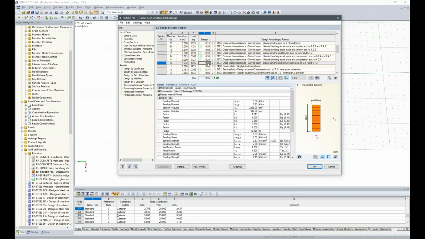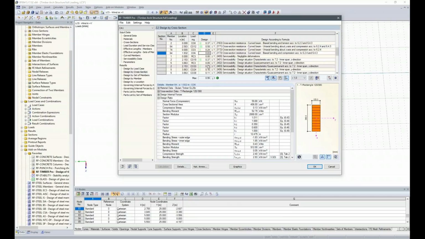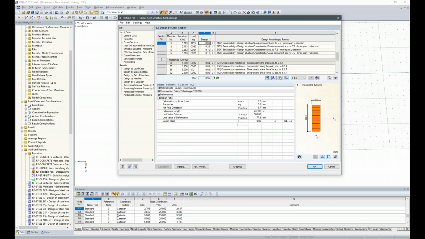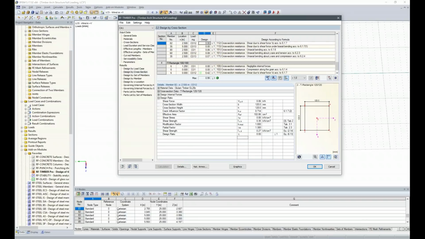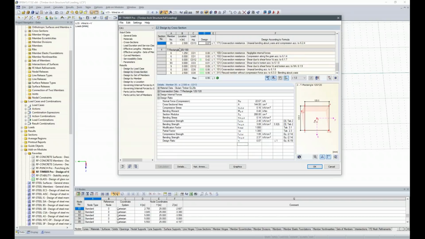So I've increased the height of this rectangle, so it's gone a little down, the usage, from 86 to 83%. Serviceability is at 37%, so that's not a problem. And for the columns, we are now at 95%, which is a pretty good usage.